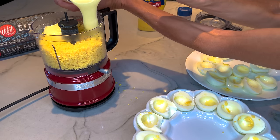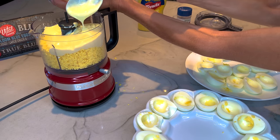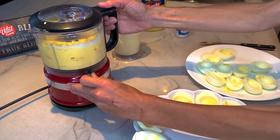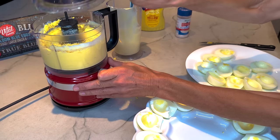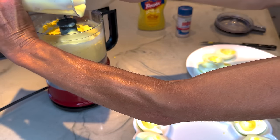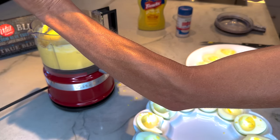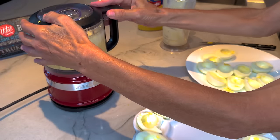I might end up using this whole thing. I like them really creamy. So let's see how far this goes. Yeah, I want more in there. Mix it up.